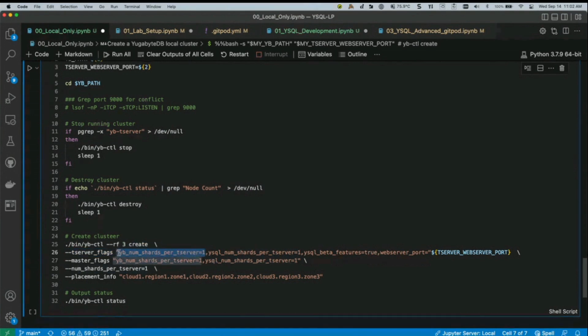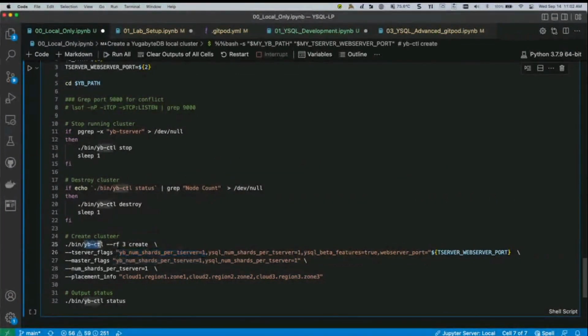And we have a number of shards per T-server set as 1. The reason I'm doing that is to demonstrate that a table is going to end up being distributed storage. So we're going to shard that data, and I won't go into those details in this course. But we're going to shard a table into what's known as tablets. And we typically do that using one of 2 sharding algorithms. One is consistent hash sharding, the other one is range. And it's very dependent on the number of nodes that we have in the cluster, at least when we start off here.